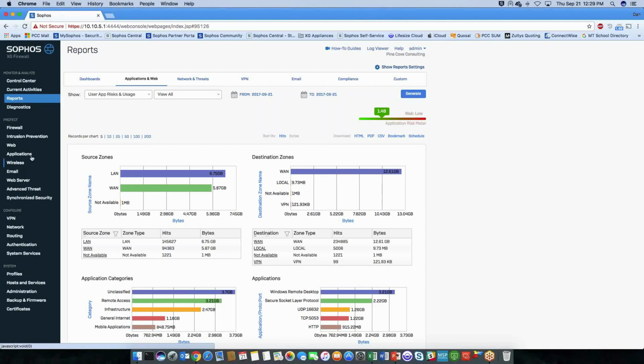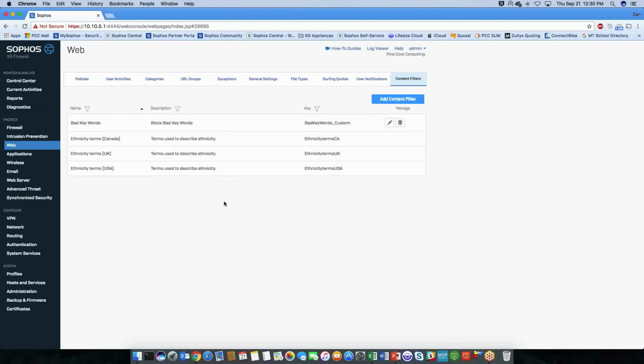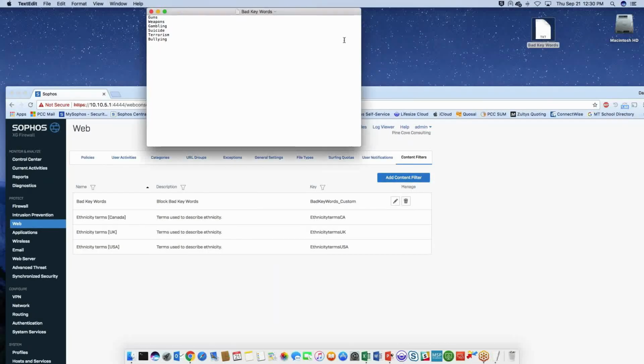And then the last one I want to talk about that we touched on was the content filters. So basically what it is, let me back out of here. I have a little list I created, and it's as simple as literally creating a text file with all the words that you want to block.